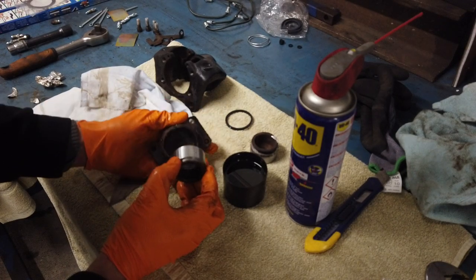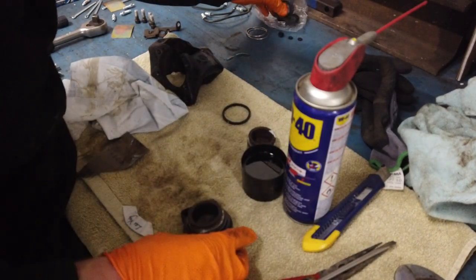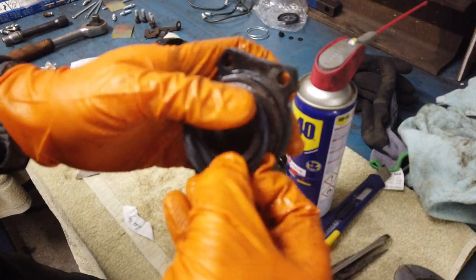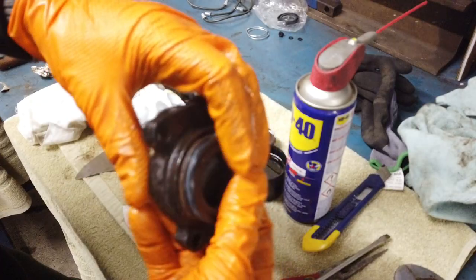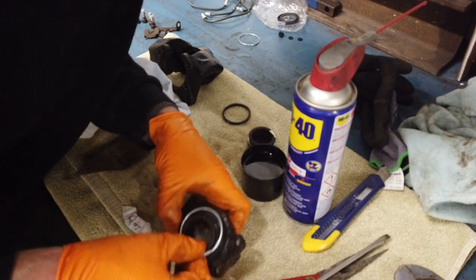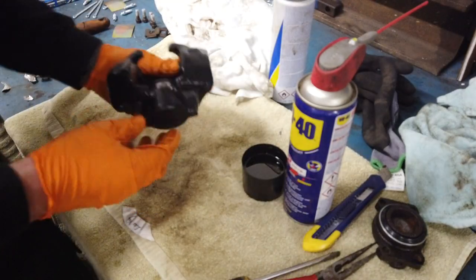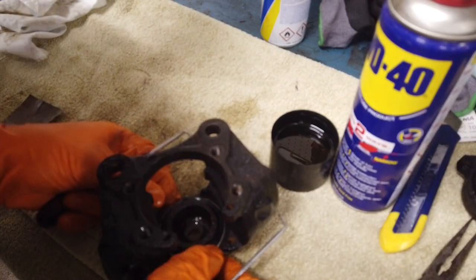I'm going to lubricate the inside — it's very clean in here now. Then I take the piston that I've also cleaned and push it together. I need to put the dust seal on before putting it all the way in. It just fits in the groove of the piston and then goes over the top of this ledge. Then there is a little springy clip that keeps it all together. This is one piston done — let's do the same to the other one. The seal is in — that was difficult. Now the spring. There you go, we got it in.